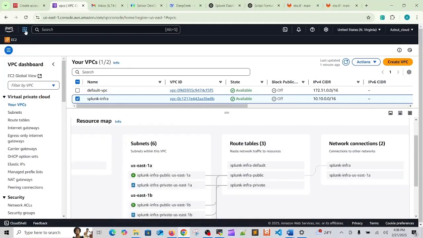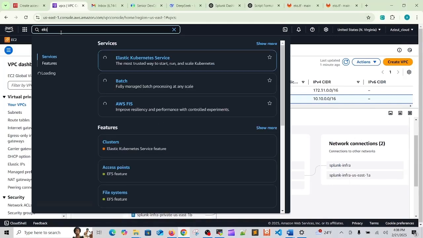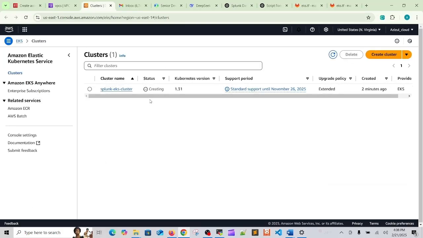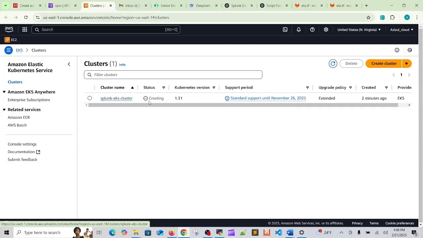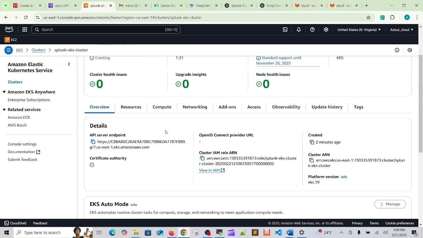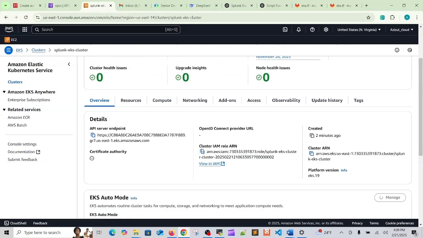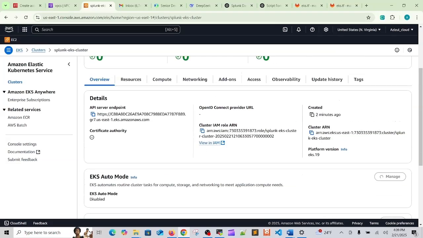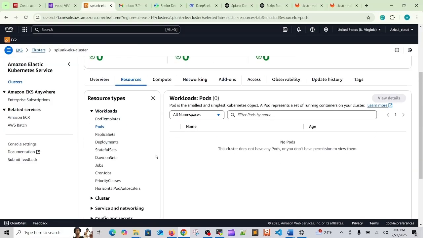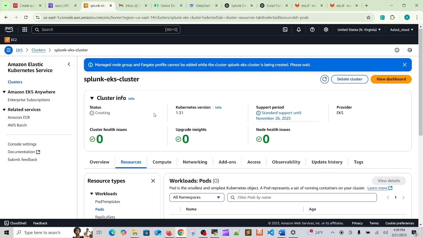Also let's see EKS. We can see it in a new tab. The Splunk EKS cluster is creating. This is still version 1.31 I have given, right? So let's go inside. This is the overview. Created 2 minutes ago. ARN is here. Resources, still nothing showing up.